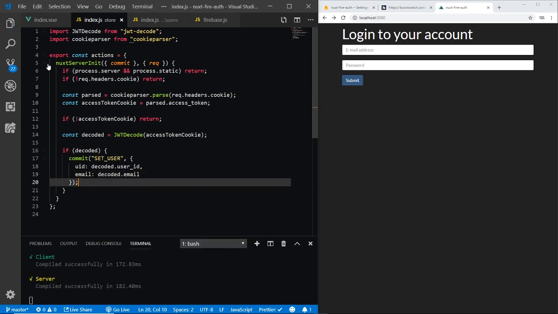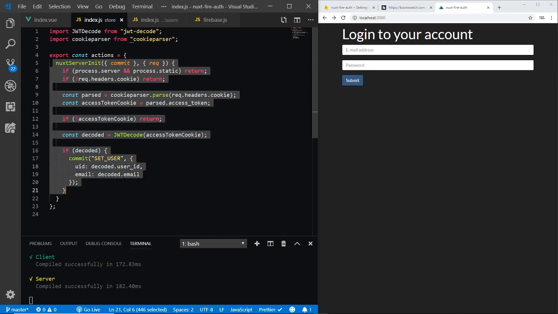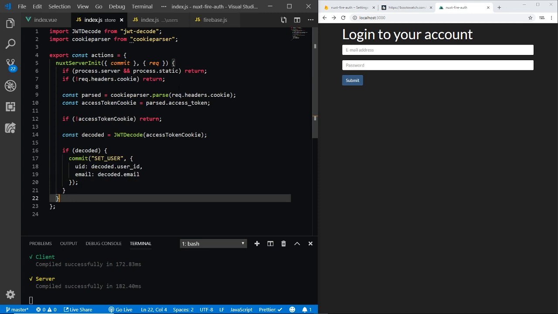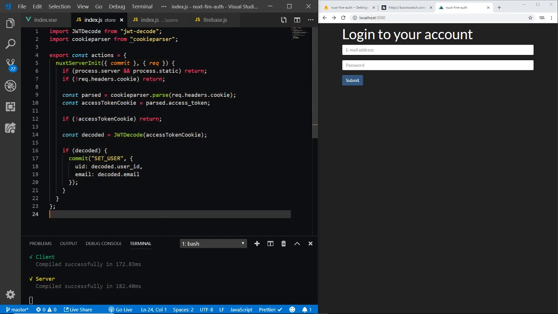So now every time a request is made, we're checking for a cookie. If there's a cookie, we set it in the store, and this is being sent from the server. So by the time it gets to our client, the store is already populated, and this happens right when the server is initialized, before anything else happens. We set the user from the cookie.